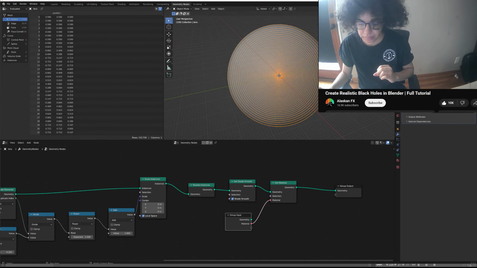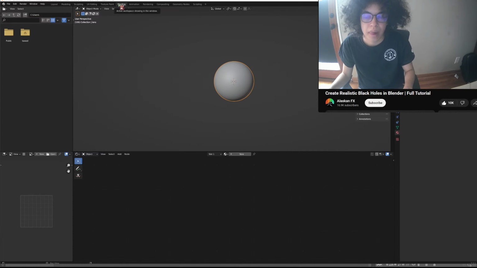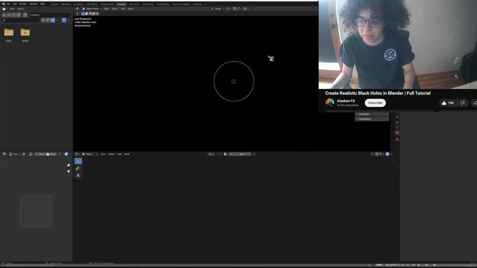Good. Over here. Now, with that done, we can go to shading, hop over into our shader editor, jump over to rendered view. Why does mine look different? And I'm actually going to hide our set of spheres.